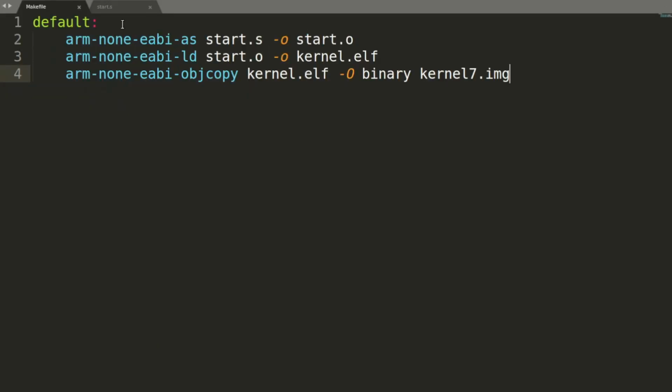First, we create a makefile that produces a flat binary image with our code in it. Here, we invoke the assembler to put our assembly together, the linker to link the assembly together, and then we call objcopy to copy the flat binary information out of the ELF, and then we call it kernel7.img. Kernel7.img is the name the Raspberry Pi uses to boot the image into flash when the Raspberry Pi turns on. It will read this image off of the SD card.